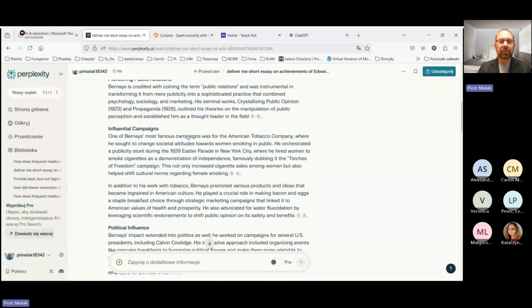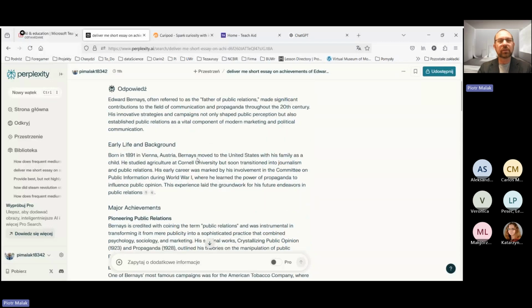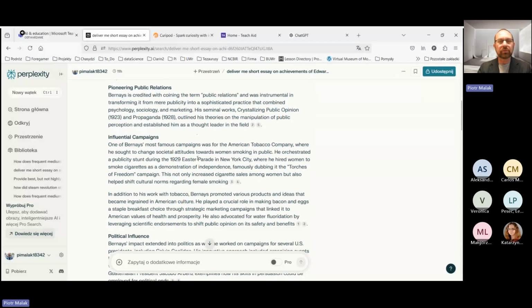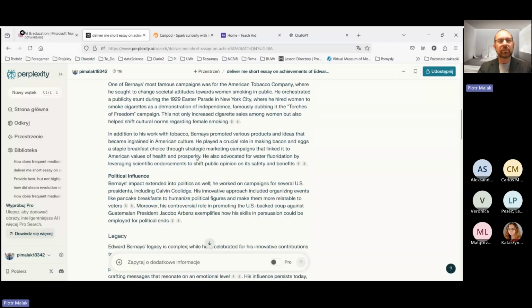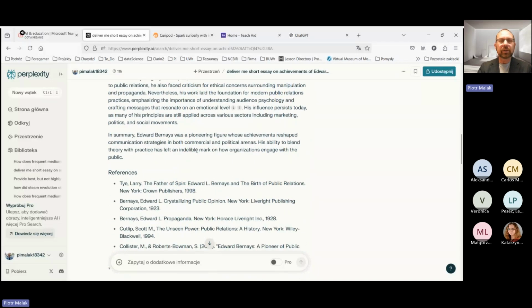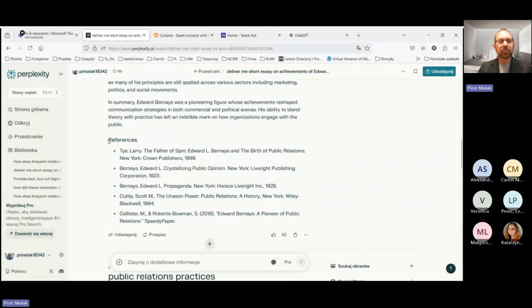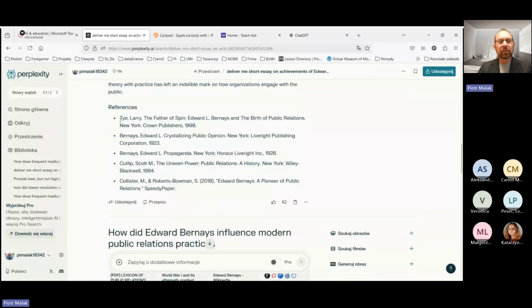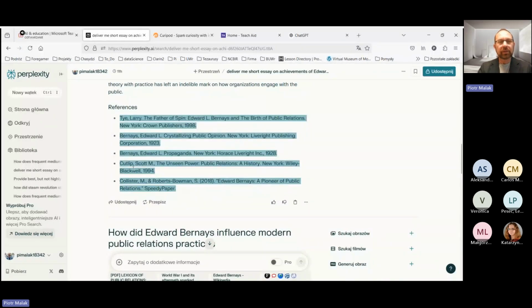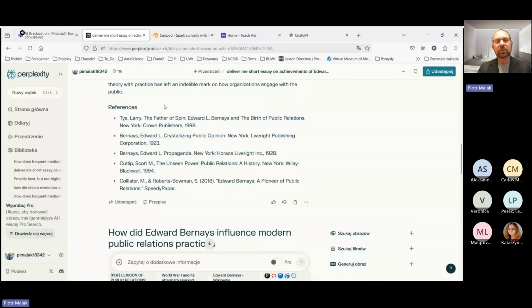It's very short, as you can see. It's not even 2 pages of A4, but we can also set it up in our prompt: try to be more extended, to 3 pages. But what is important, references. They are not perfect. They go more or less according to Oxford style, but they are not set in alphabetical order, but according to Oxford style they should be.